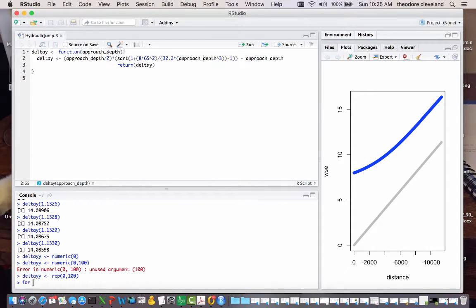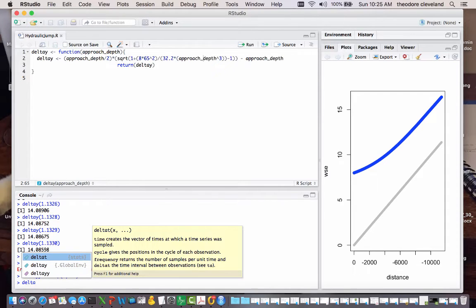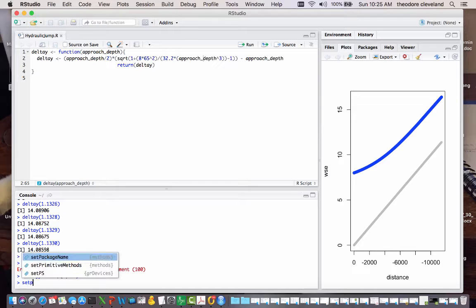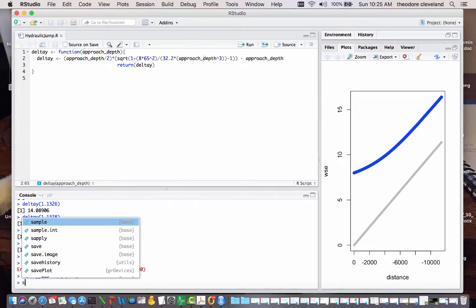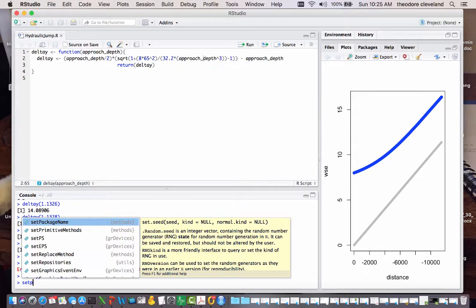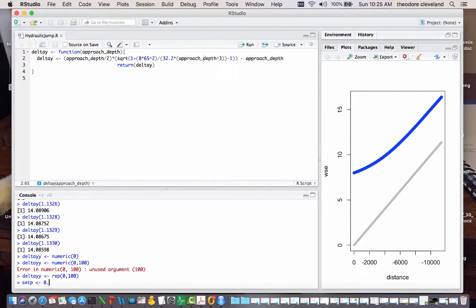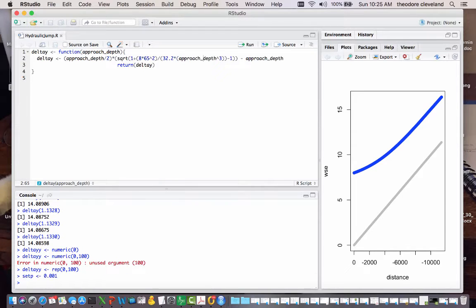There. For I in 1 to 100. Do what? We're going to do a step size. So we want to start at 14.1.